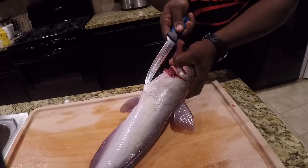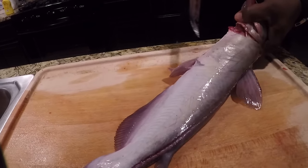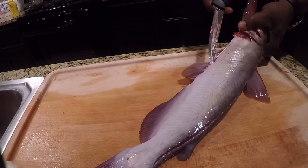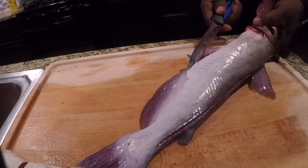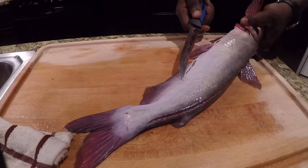So again, I don't wanna dig in. I don't wanna puncture his belly or none of that stuff. I'm literally just trying to cut or open up the skin, okay? This knife is giving me a fit, but y'all get the idea. A sharper knife just makes it that much easier.